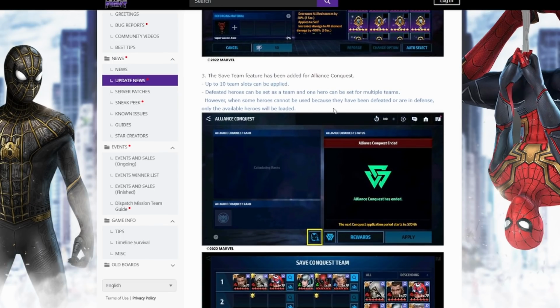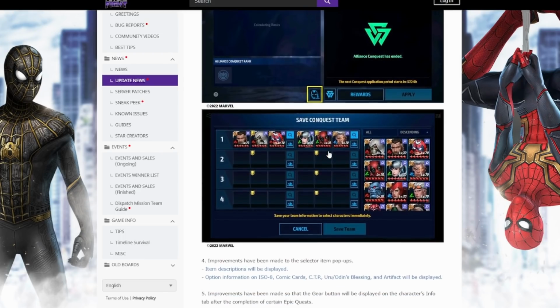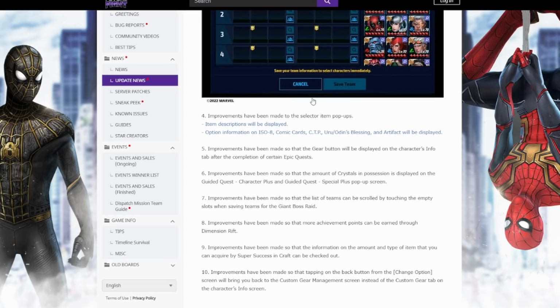And this is something that, if you play AC, you're going to really like. The save team feature has been added for Alliance Conquest, so you can save the teams you played with before. For all you PvP players that are really into AC, this is a nice quality of life change. If I played AC, I would be excited about this. Anytime you can save yourself time and already have presets set up, that's pretty nice. I really like that they did this, even though I don't play AC.